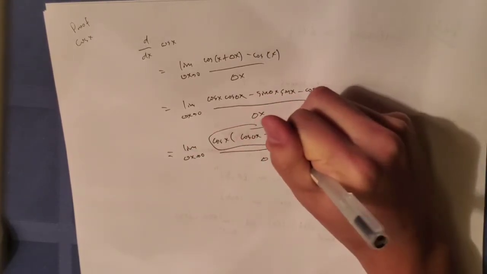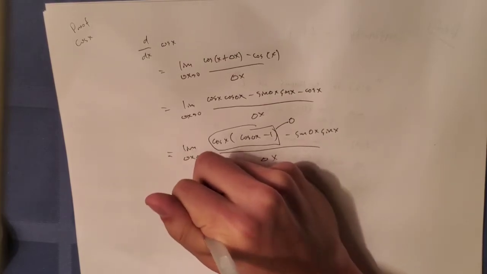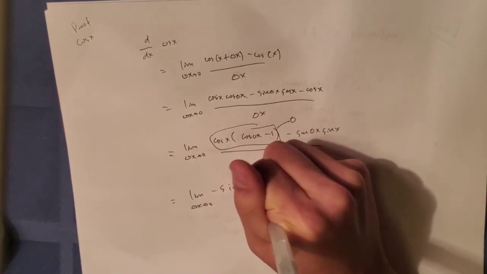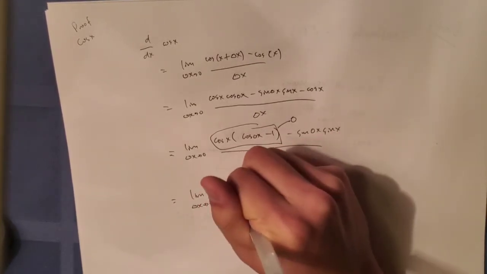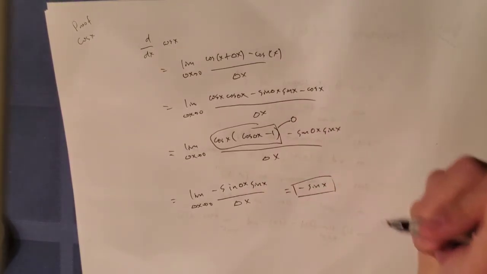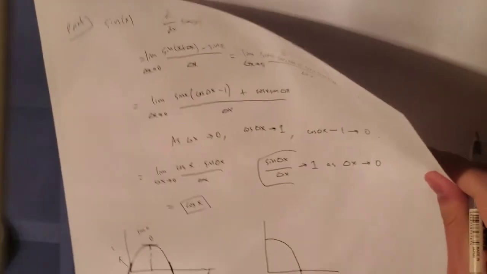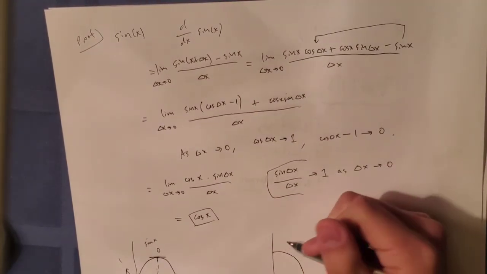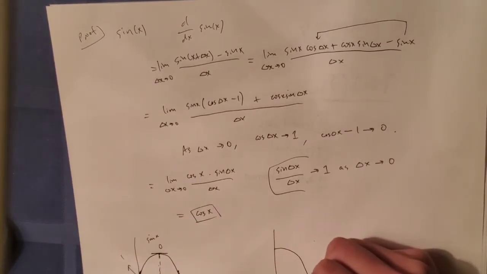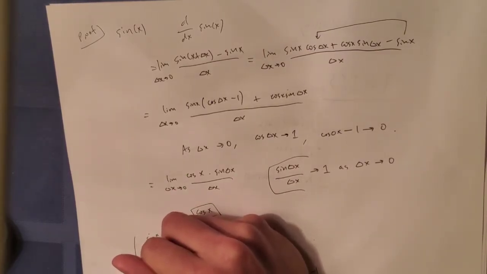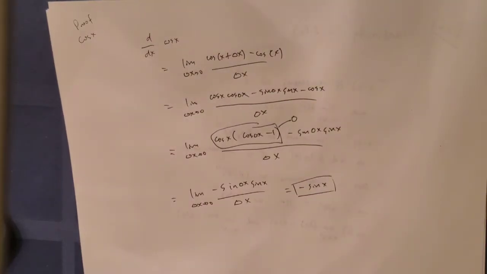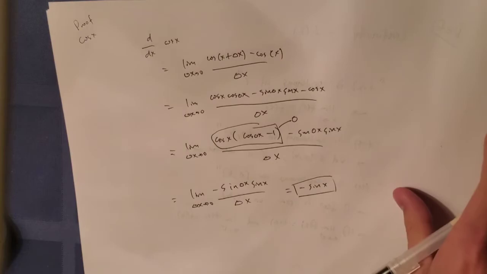This will just become 0 as we said before. So we're left with the limit as delta x approaches 0 of negative sine of delta x sine of x over delta x. And as before, this approaches 1, so this equals negative sine of x. And if we look back at our graphs here, the slope of cosine here is negative 1, while sine is positive 1. So this is negative. This slope might be negative 1 when sine is 1. That makes pretty good sense. So we've proven that the derivative of cosine equals negative sine of x.